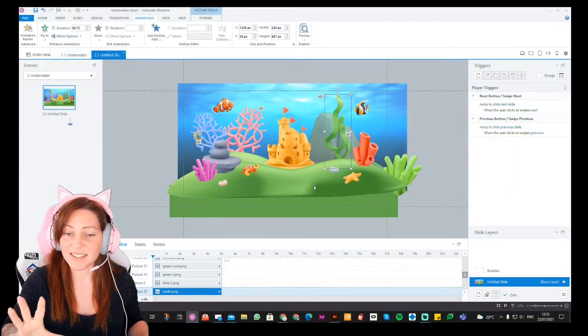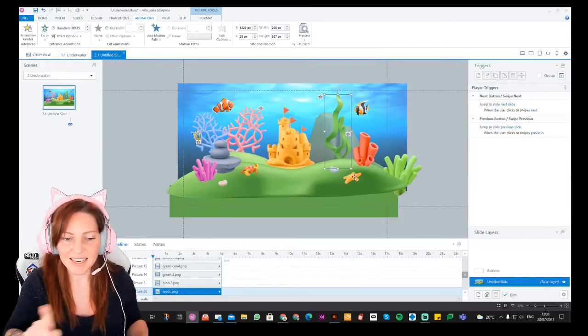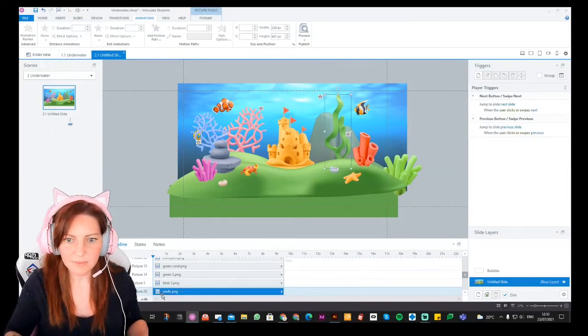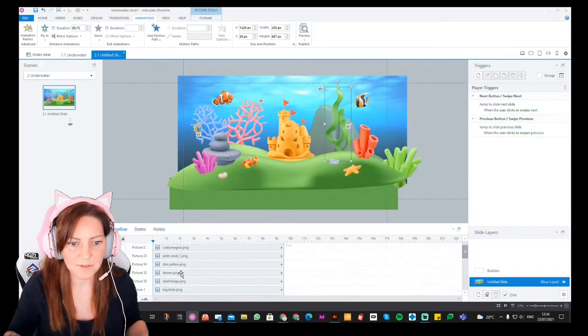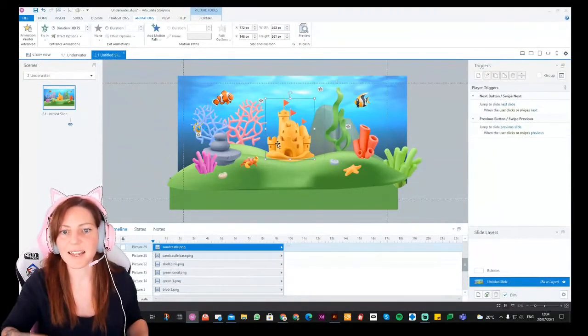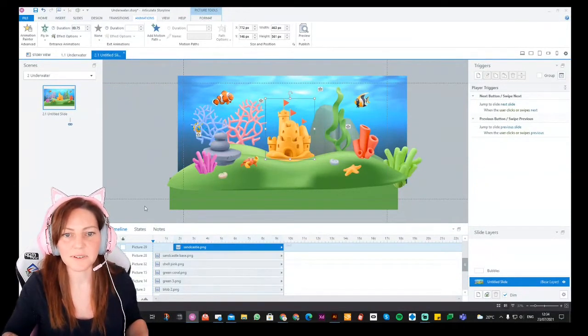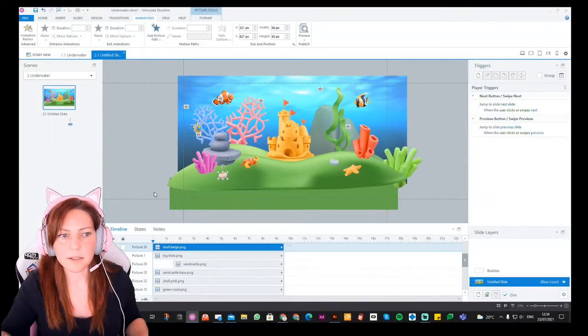But again, because things are flying in from the bottom, obviously check the layers, but we also want to make sure that they don't all come in at the same time, because it's just like cow, and you just don't get to see really where the main focus is. So I'll often bring in all the little outside edges first, and then you've got your big entrance from the sandcastle. So I'll stick that at 1.5. And obviously, if things look better coming in slower than faster, then change the effects there. Fly in from bottom. This little guy, we're just going to have him zoom in. He can come in a little bit later, as can this guy.